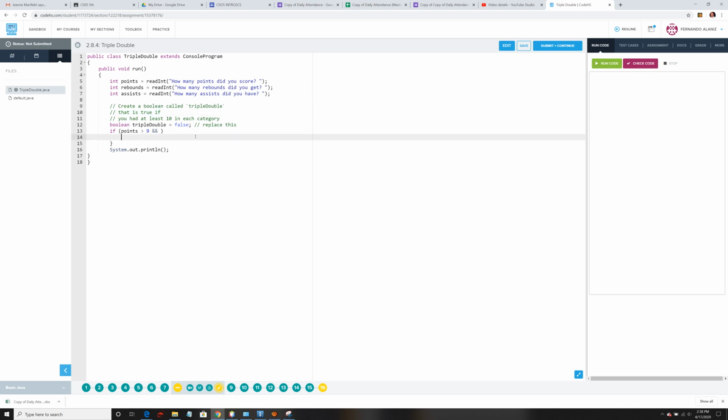So now I'm going to go ahead and type that out, boolean, because it's a type, boolean triple double, and we're going to declare it as true, right? Because now we're saying if these conditions are met up here, then this is going to do this, all right? And then at the bottom, we'll get our message right here.